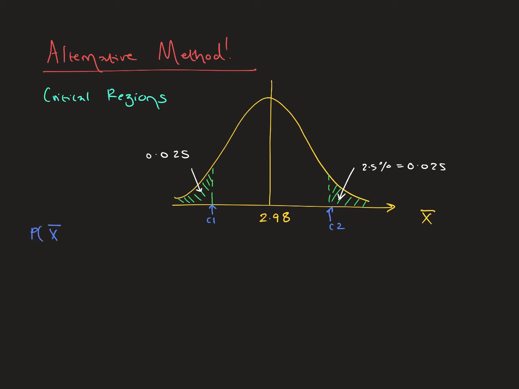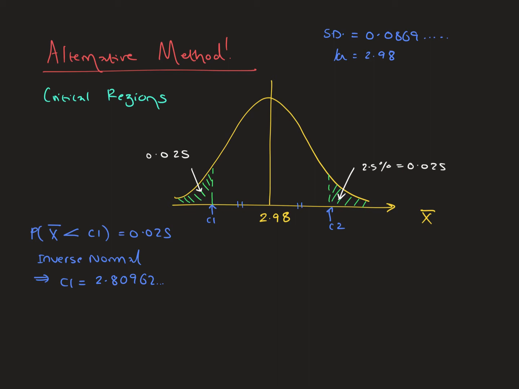Now the probability that x bar is less than C1 is of course 0.025, and if we use the inverse normal on the calculator, this will allow us to find the value of C1. So again, in stats mode, we want distribution, normal, inverse normal, which is F3, and we're looking at a left-hand tail with a region of 0.025. Our sigma value is the standard deviation of the x bar distribution, which we calculated as 0.0869... and the mu value is of course 2.98. So the inverse normal gives us a critical value C1, which is 2.80962.